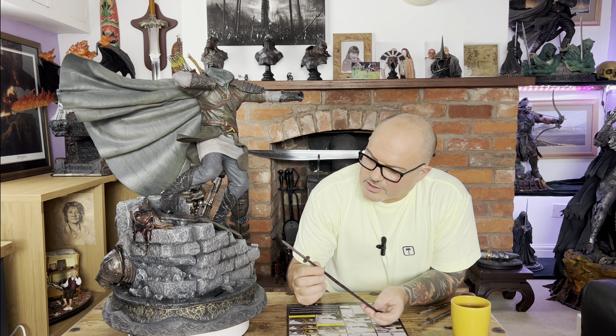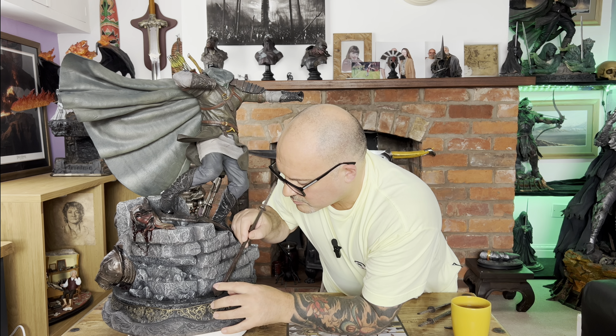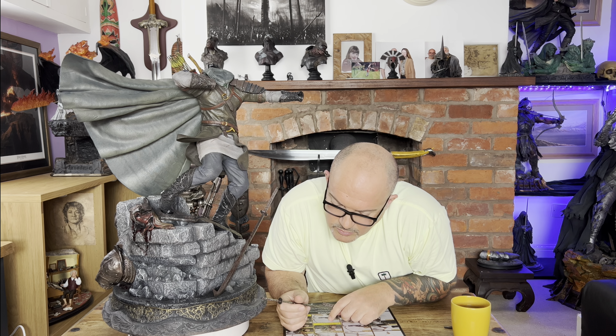There are a whole series of swords which need to be placed at different points of the statue. This one goes in the front — you can tell the front one because it's got that spike on it. When I took the other two out I thought they were broken because they haven't got the spines on them, but they're not broken at all. Those two swords go on the back. The longest sword goes at the front, then you've got two swords — one with a peg, one without — which go on the back.